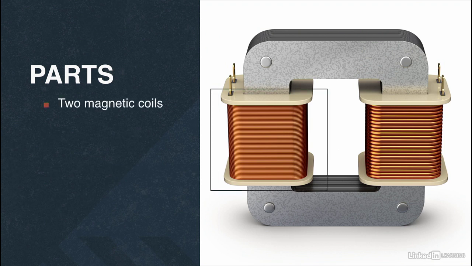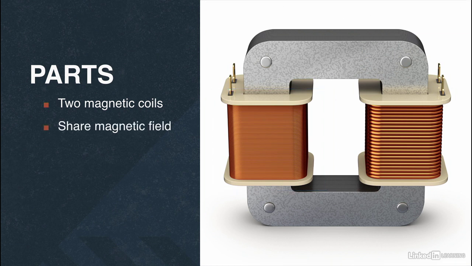Basically, 2 magnetic coils, the primary and secondary coils, are made up of metal that is highly conductive, such as copper or aluminum. They share the same field and transfer the electricity from one to the other. The transformer core is used to provide a controlled path for the magnetism generated in the transformer by the current flowing through the coils. The coils are wrapped around the core, and the specific properties of the coils are dependent upon the amount of times they are wrapped around the core.